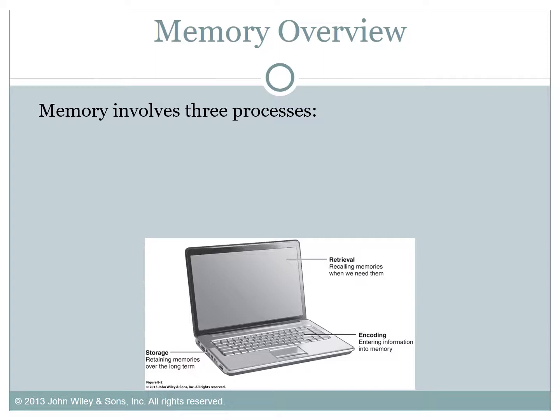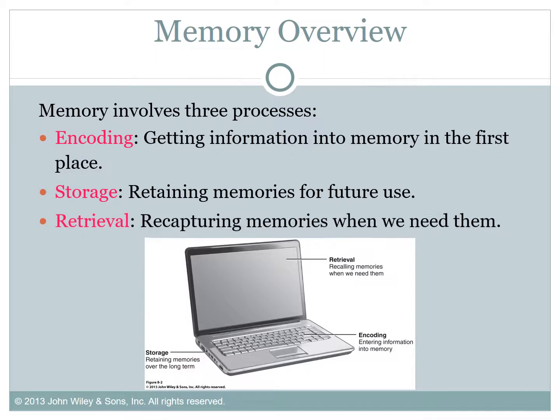Our earliest view of memory is this information processing model, which gives us three processes that memory goes through. And it's very comparable to a modern computer. In fact, a lot of our computing technology is based on this information processing model of memory. We begin with encoding, where you put the information into the memory. This is like typing on your keyboard, where you're putting information into the memory in the first place. And then storage is hitting the save button so that it's recorded in the long term. And then retrieval is, of course, bringing the file back up later.